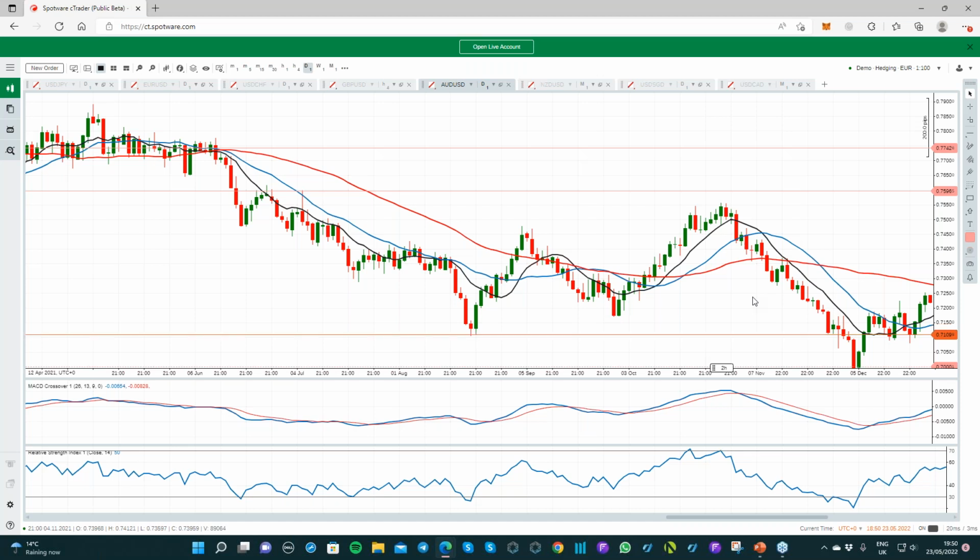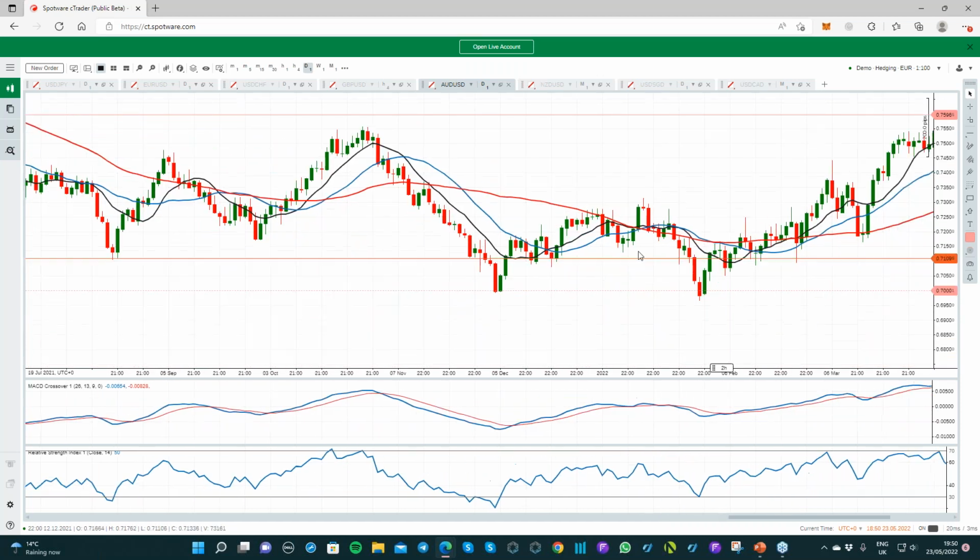What is an accepted percentage risk? Most professional traders that I know trade no more than 1% risk, 1% of their capital at risk. Now, if you have a small account, it might be tempting to trade at a higher risk, but believe me, when you're managing an account in the millions or hundreds of millions, 1% risk is quite large. So most professional traders that I know use 1% risk or even less in terms of the account.